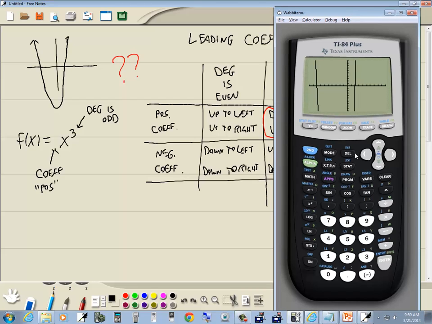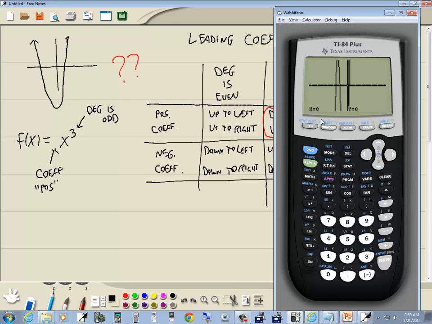Well, let's zoom out. We'll press zoom, and then I'll choose 3 for zoom out, and I'll press enter, and that'll zoom out by one factor. So what I was seeing was not true. I see it's going up here and then going down here and then coming up there. And now it is going down to the left, up to the right. So again, it's used as a tool with your TI-84 calculator to tell whether you got the true picture or not.